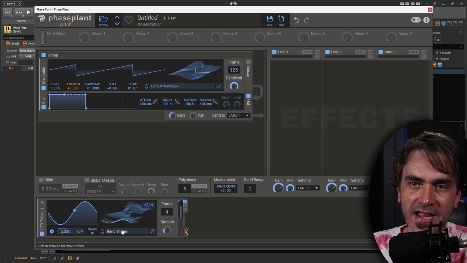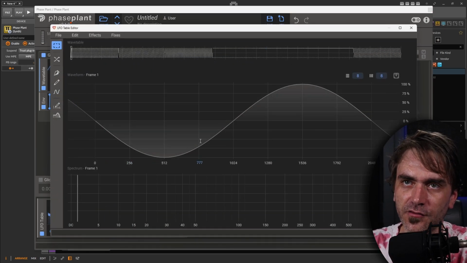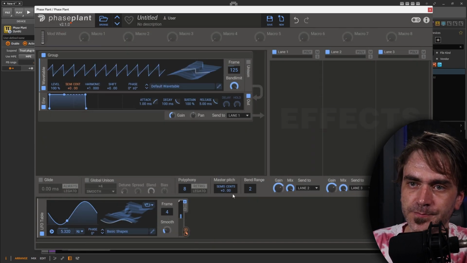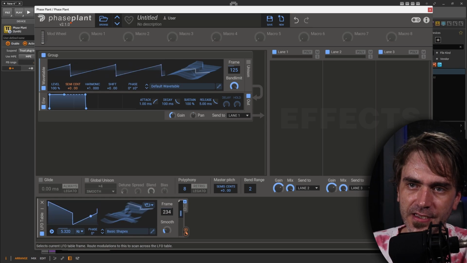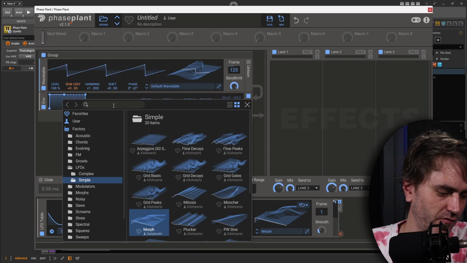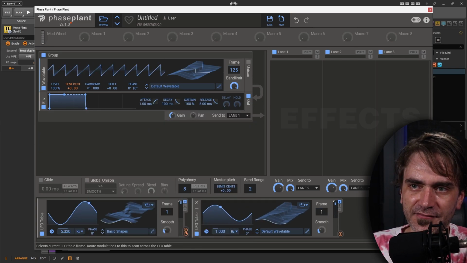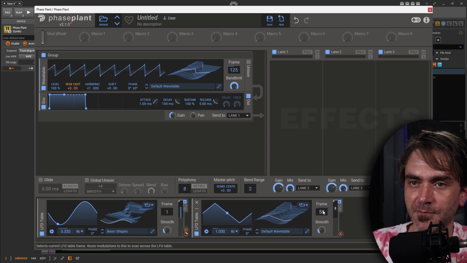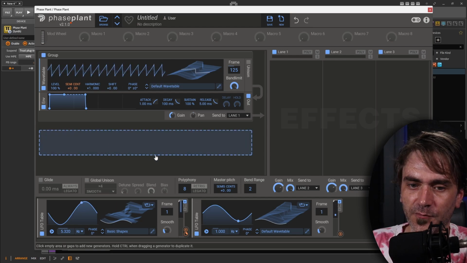So for those who are wondering, I actually just dragged this in from my Serum folder, which has the basic shapes, and it just converts it into the Phase Plant wavetable. And then we can switch up the wave shapes like this. The reason I did it this way as opposed to just using a default is because in Phase Plant, the default wavetable morphs. Maybe you want that, maybe you want a more switch-like motion. We will discuss the differences of both of these.